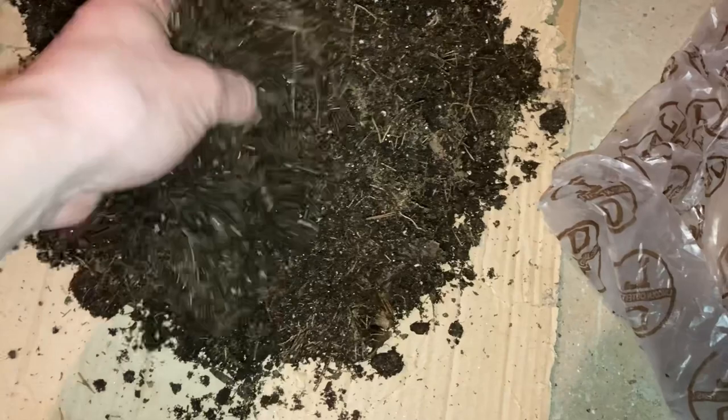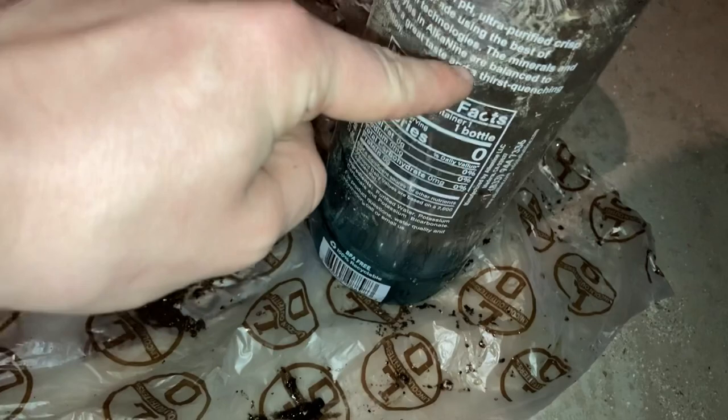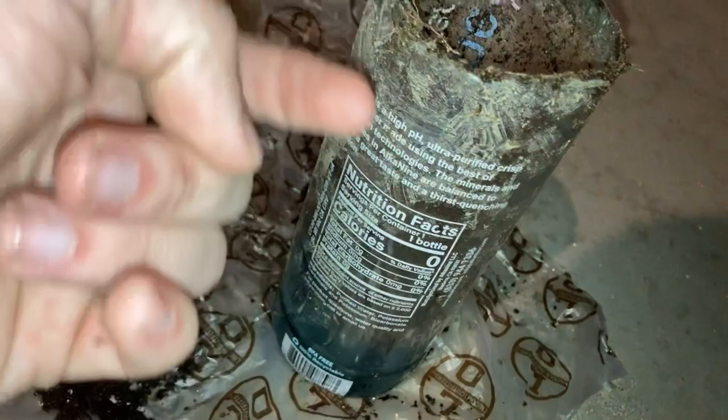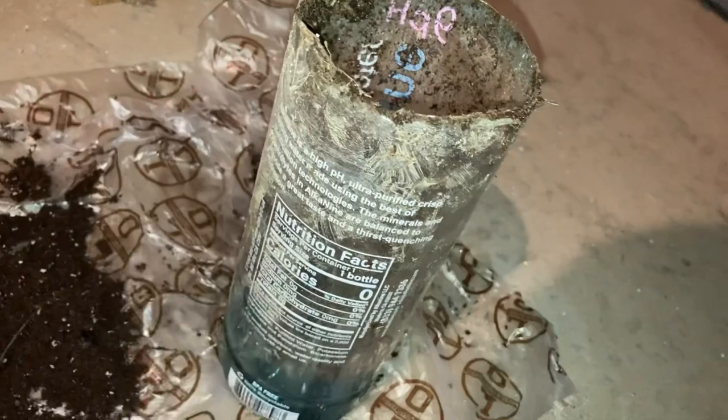So what we're going to do is fill this pot up right here, and I'll be back when I get it filled up pretty good. And another thing we're going to do is put the nut down in here about that much, so it's covered up enough that when you water it, it's not exposed. Some people just put theirs on top of the ground, but I don't like that. I like the nut to be down under, in case the top part of the stem, when it comes down to the ground, tries to grow weird or at a curve. It's under the ground enough so it's covered.